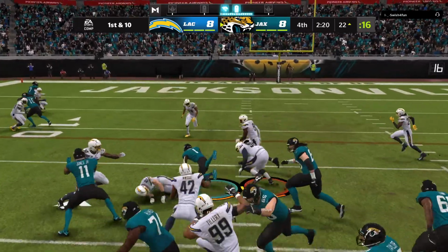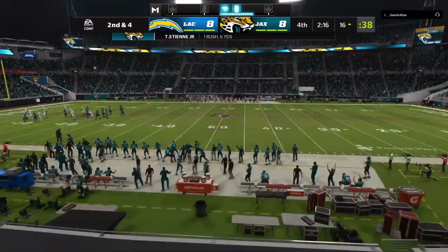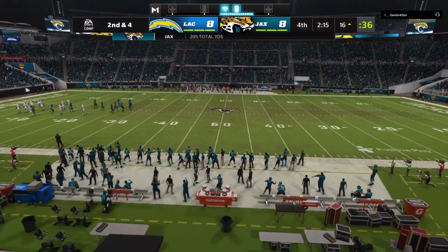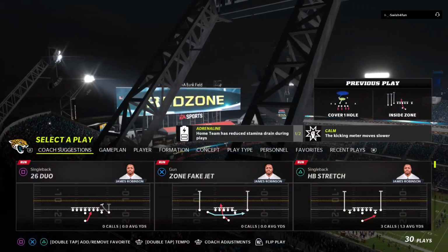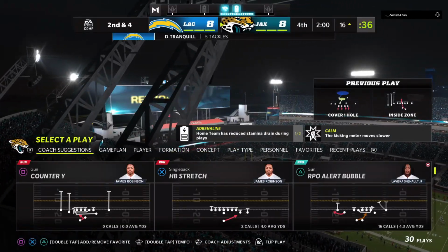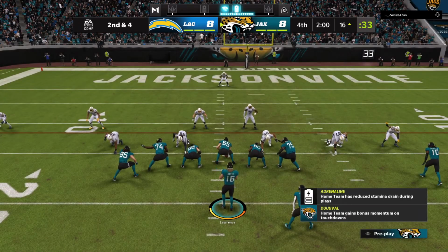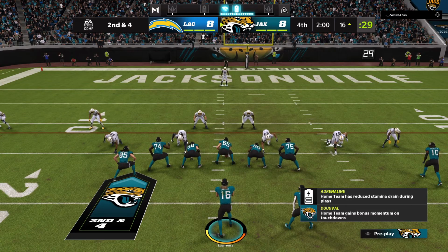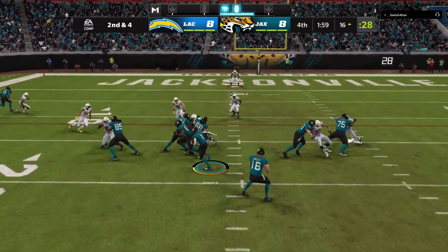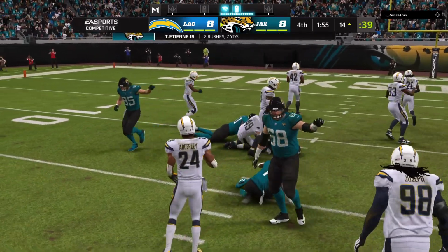On 1st and 10, it's Etienne. He'll get a nice chunk there on the 1st down run, and it's 2nd and 4. Now, what's the thinking here? Because a touchdown would be nice, but you've ensured yourself a chance at 3 in the lead, so how worried are you about the 6? You're not very worried if you're confident in your kicker. And if you've got a kicker who can put it through the post, you feel really good about trying to bleed that clock down. In an ideal scenario, your kicker puts it through the post as the clock hits zeros.